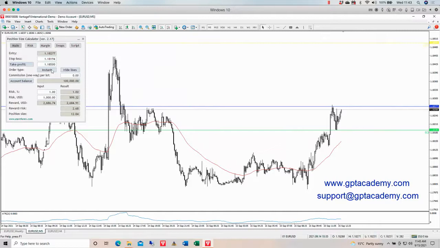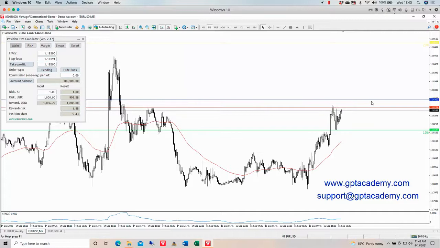What I'm also going to do is change this from an instant trade to a market execution. I want to use, let's say, a stop order, a buy stop order when price hits the 1.1830 level. So in order to do that, I can change this to 1.1830, and you will notice that the horizontal blue line has now moved to that level. When the ask line comes up and touches that level, the trade will execute. But for now, we haven't yet placed an order.